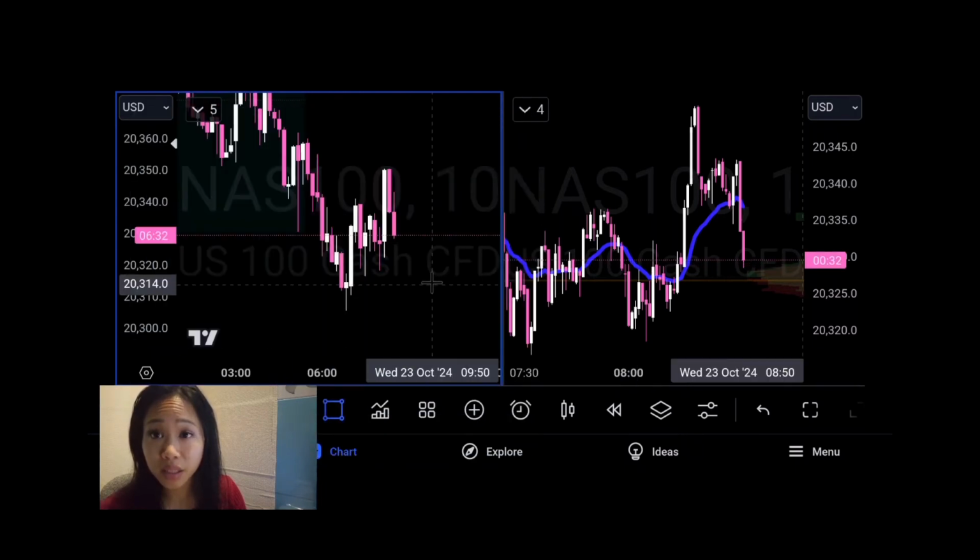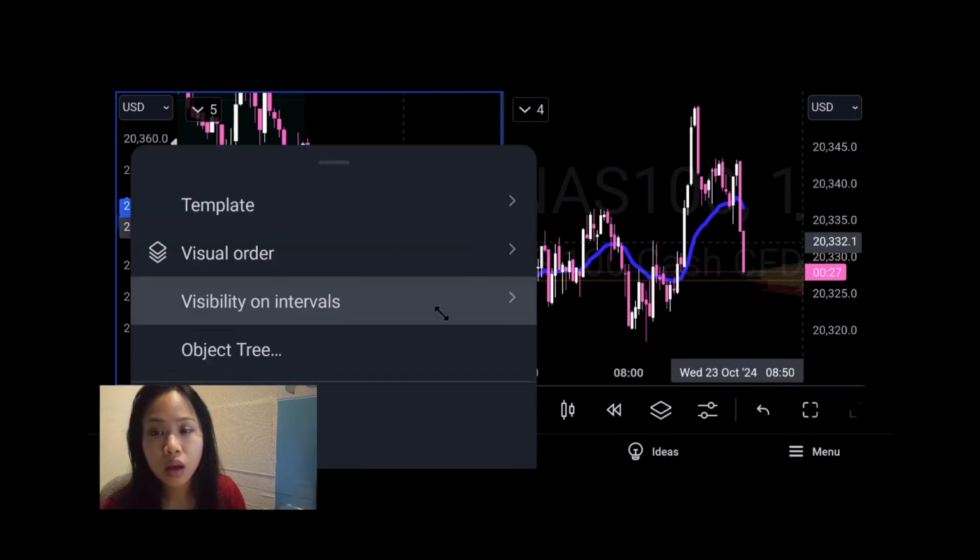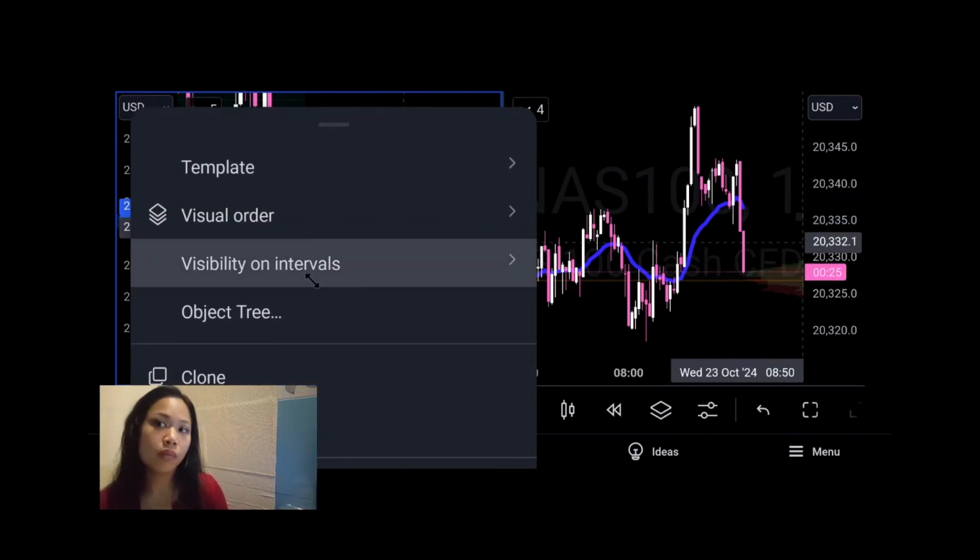I've been playing with a couple of indicators to help me make decisions. One is the EMA for my entry, because I want to see price trending in a certain direction. So if price is kind of hugging the EMA bullishly, then I would want to buy, and if it's staying under the EMA, then I would want to look for a sell.